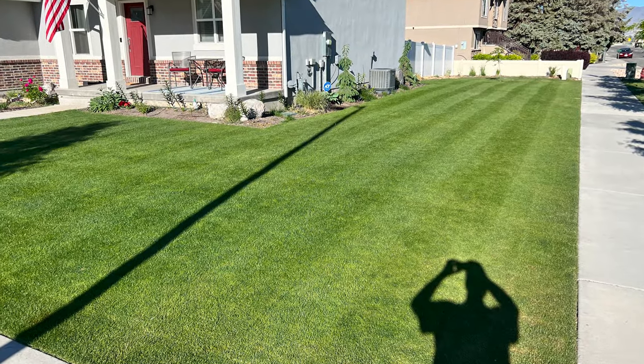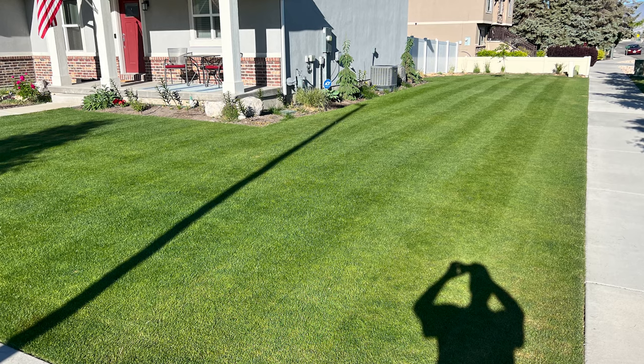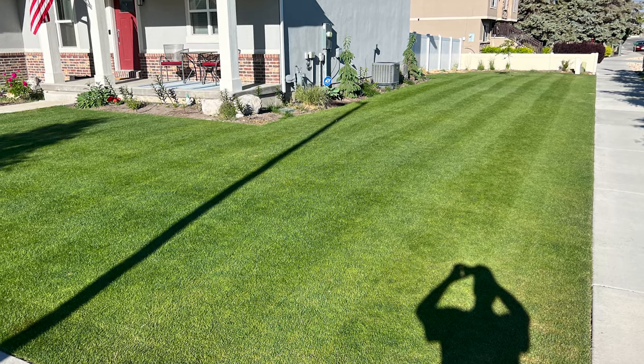For directional striping, the stripes show up because of the way the grass is laying. If the grass is laying towards you it'll appear darker, but if it's leaning away from you it will be lighter, and that creates the two different colors of grass. So it's important to know which direction the light will be reflecting from. Generally you want your lawn stripes going east and west so that when the sun is rising in the east or setting in the west, it'll really make those stripes pop.